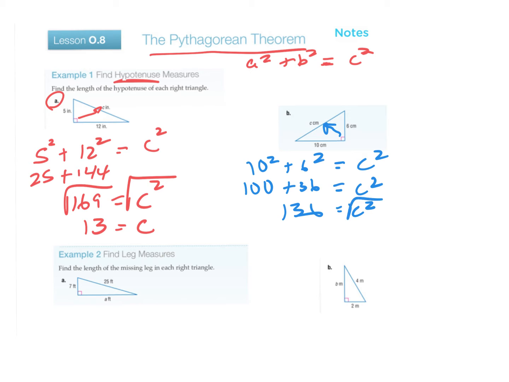We don't come out evenly this time, so we get 2 radical 34 if you have a good calculator that calculates it. But we also want to know what that is as a decimal. And if we look at that, we'll get 11.66, rounded to 2 decimal places. So here are our answers in radical form and in decimal form.